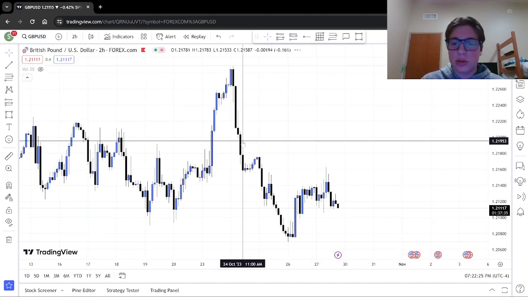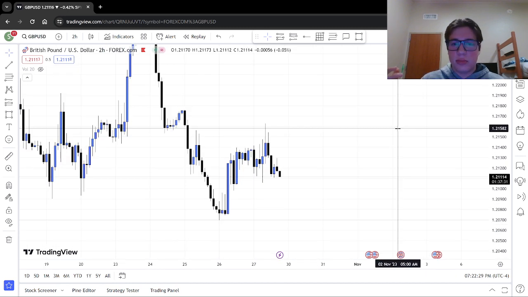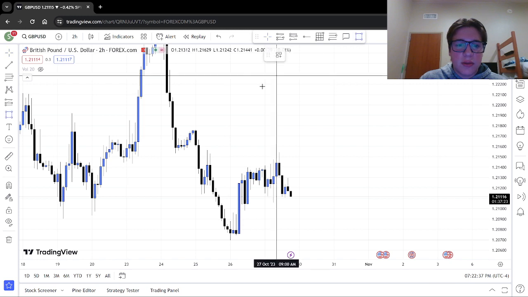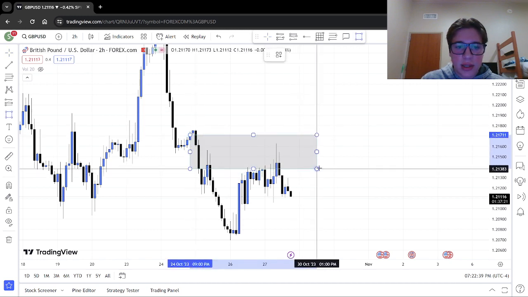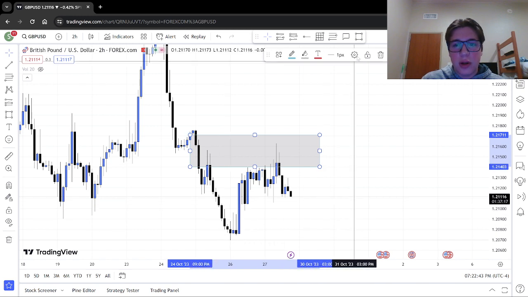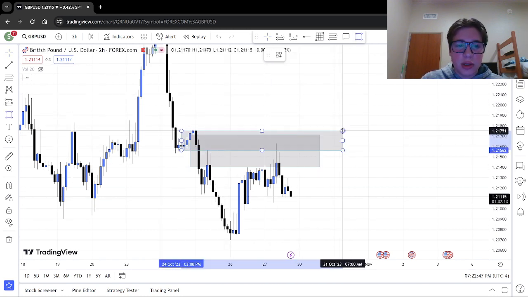Zoom back down, 2 hour. The 2 hour gives us the 4 hour in more detail. Pretty basic, that makes sense. I'm just zooming further in, so more detail. Here we can see even further this imbalance that got filled. Price pushes up, boom, fall. And now on the 2 hour, what we can see is that there was also an order block here.